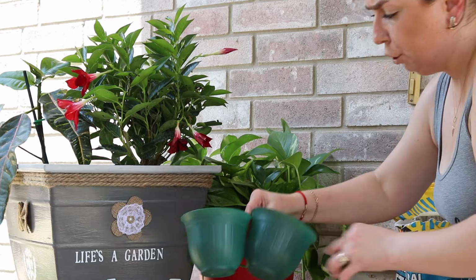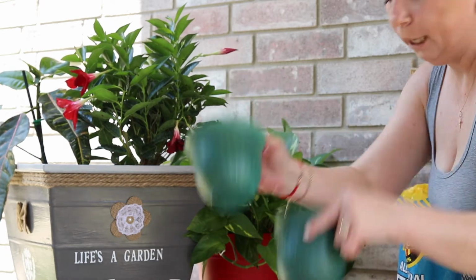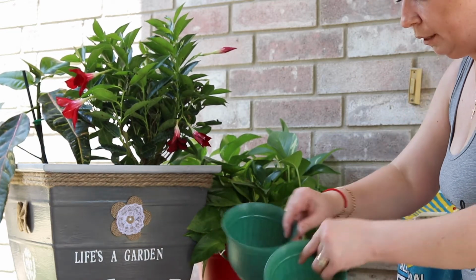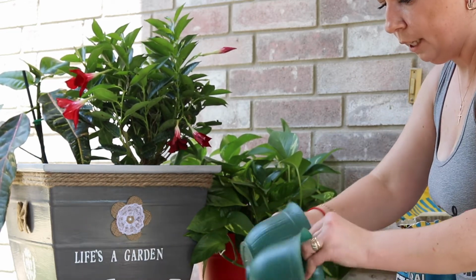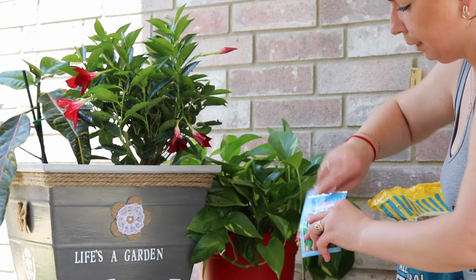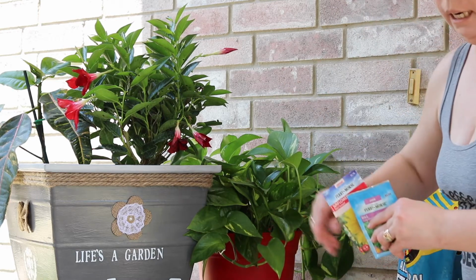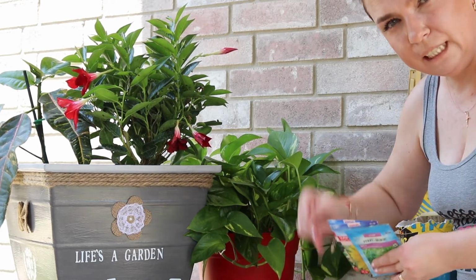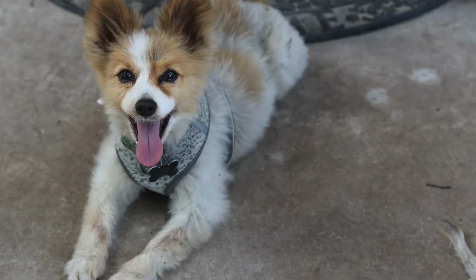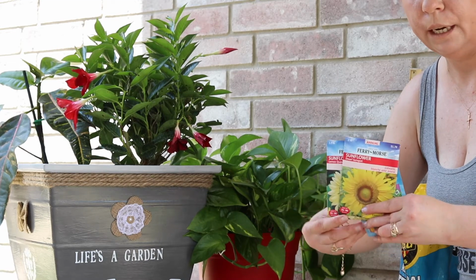I got to show you that I have this, I think I got it at the Dollar Tree. So I made some holes at the bottom with a hot needle that you plug into electricity and it melts the plastic. I bought some seeds that I want to plant in here before I replant them under my window, because I can't really leave anything under my window because rabbits, my dog, and deer are digging it out. So I am going to try to grow it in a pot and see how that works.